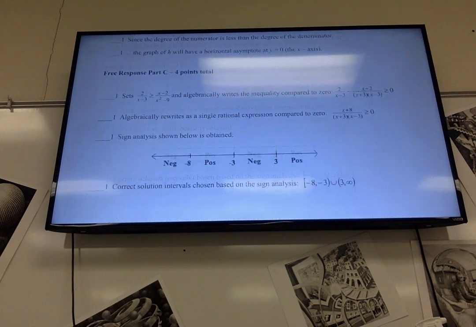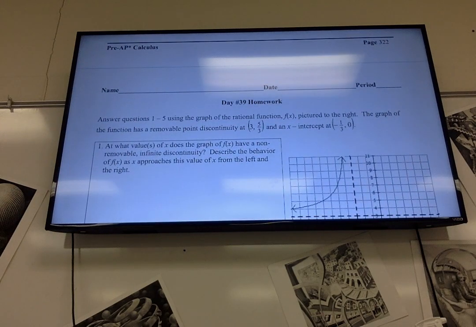Okay, so obviously the homework, day 39 homework, I'm going to assign that to you. I'm going to post the answers for that sometime today. Tomorrow, if you have questions on day 39 or any of the other days, we need to go over those. Because we won't be in school Wednesday, which of course you can email me questions if you want to. But Thursday, you will have a test. Just Thursday.